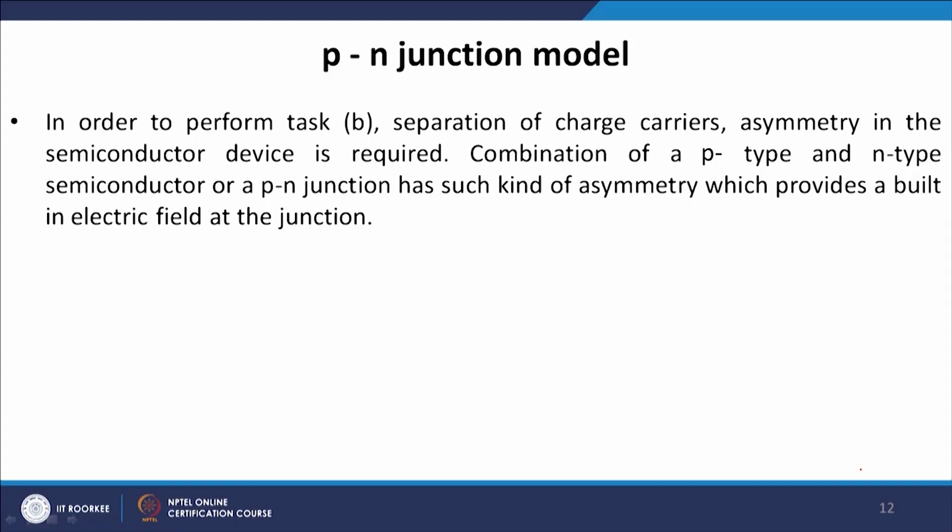Now, how can you separate these charge carriers? We can separate the charge carriers only if we introduce asymmetry in the device, and the only way we can introduce asymmetry is by constructing a p-n junction device, and that is why we make a p-n junction device. If I simplify, a solar cell is basically nothing but a p-n junction device with a particular geometry. So, introduction to a p-n junction device in equilibrium condition.